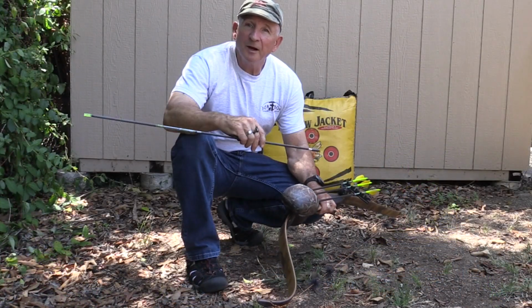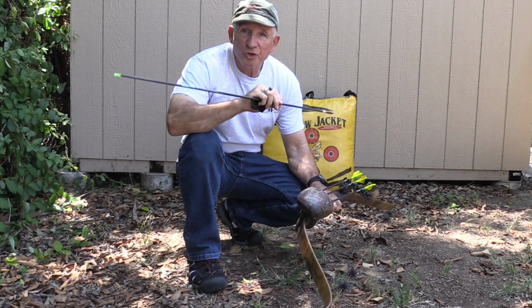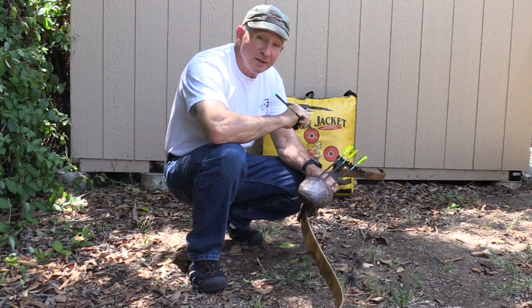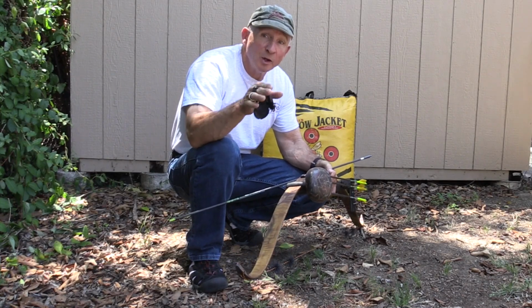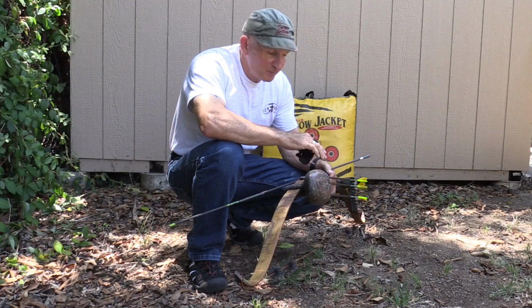I have taken off probably 1.75 inches of this shaft to get the tail left completely out of the arrow, and the last arrow that I shot was almost perfect. Notice that I said almost perfect. We don't want to settle for that. We want it perfect. So I've taken another 1/4 inch off this shaft. I'm going to shoot again.